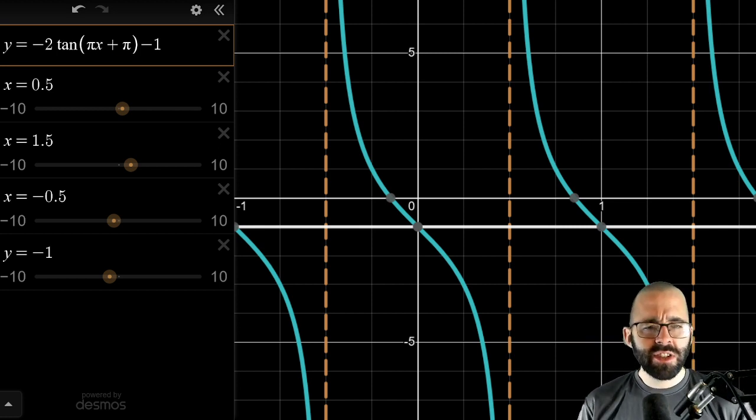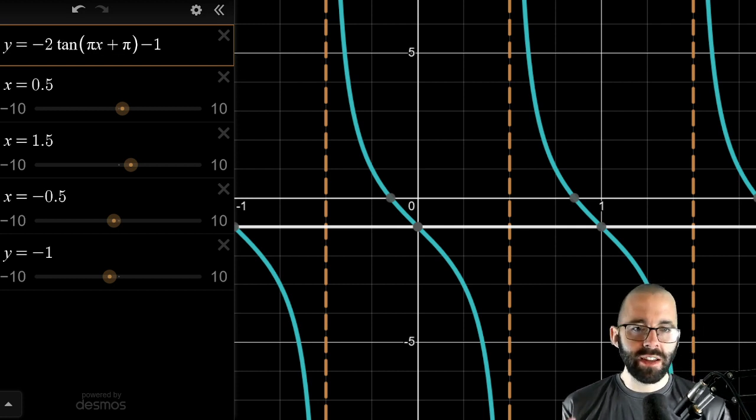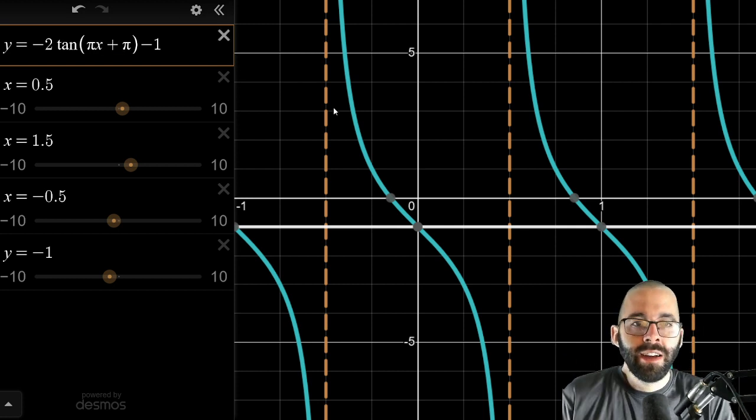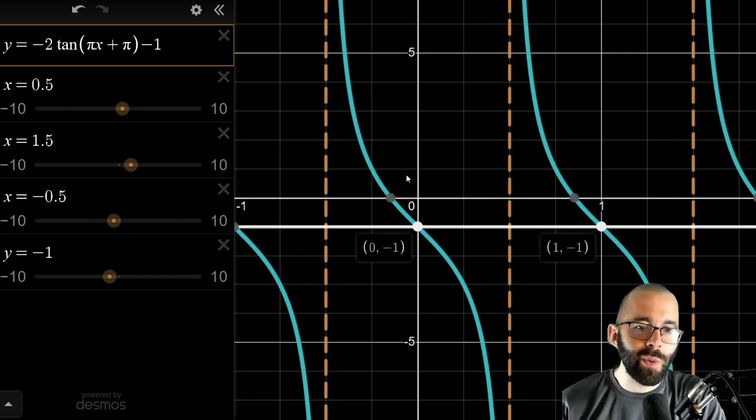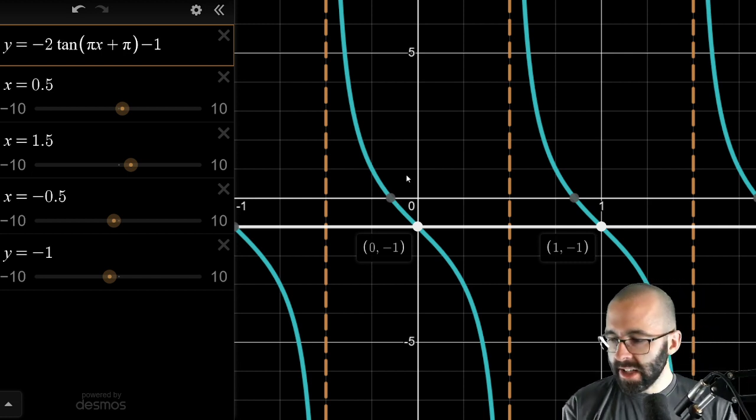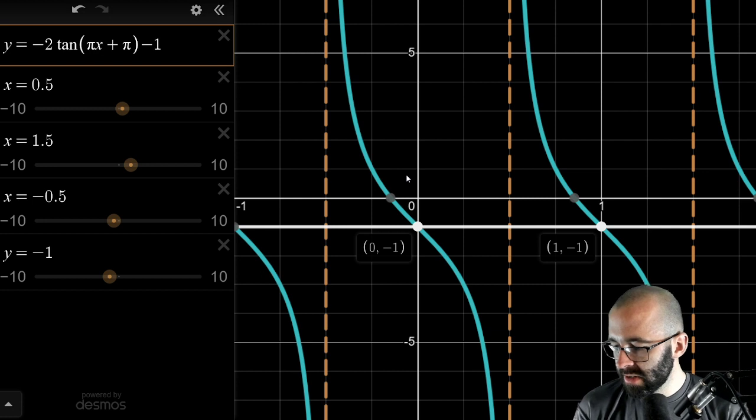All right. So if a phase shift is equal to the period or a multiple of the period, it doesn't change anything. That's the whole point of a period, right? If I move everything 1 unit to the left, well, you can't tell because it's repeating itself anyway. Okay. So that's this video. Let me know if you have any questions.